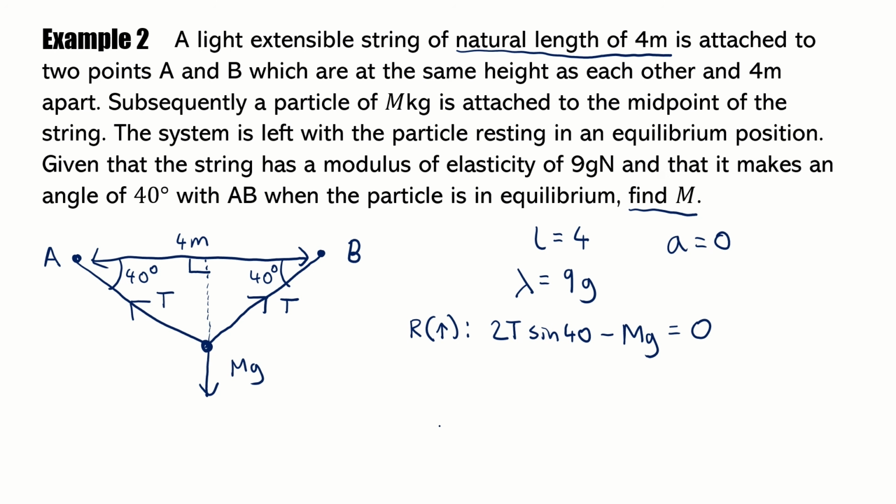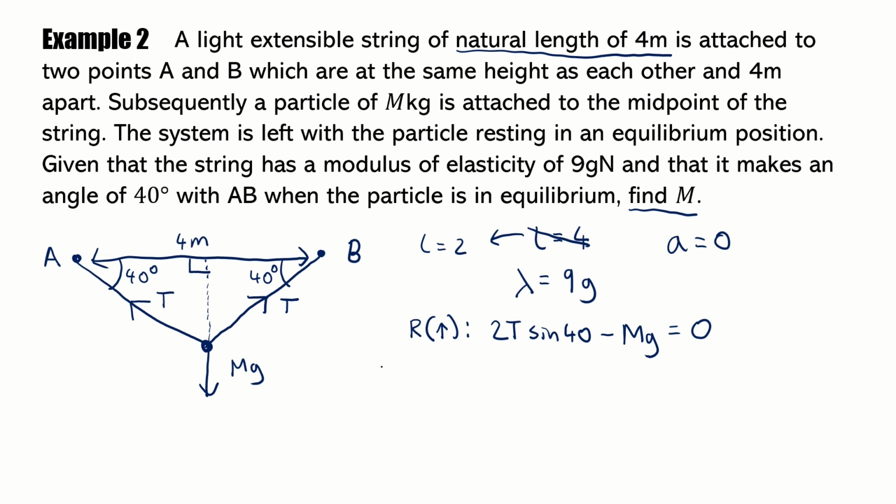g's not an unknown, of course, but m and T are, and so therefore we're going to want to do something about that, and the easiest thing to start with is to use the formula for tension, as we're of course dealing with an elastic string. So therefore T is equal to lambda x over L, but at this stage I'm going to want to take account of the fact that I am going to split the big string up into two mini strings. So as I'm splitting the string in half, the natural length of the two mini strings is each going to be 2. And therefore I'm going to call x the extension in each of those mini strings.